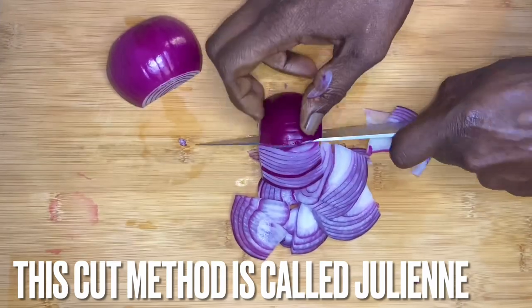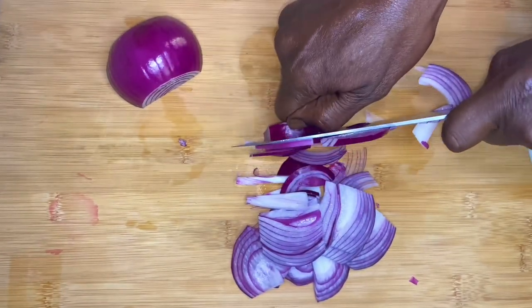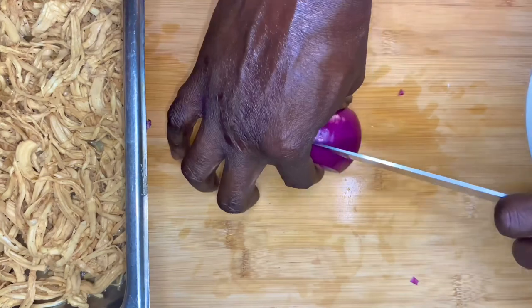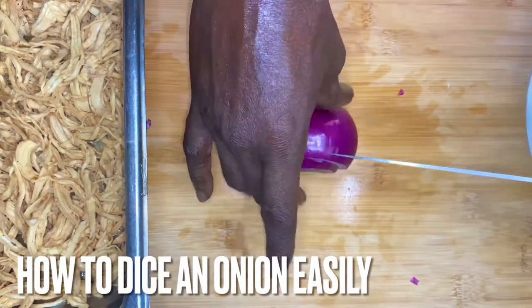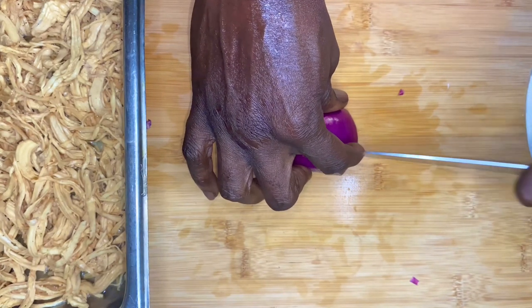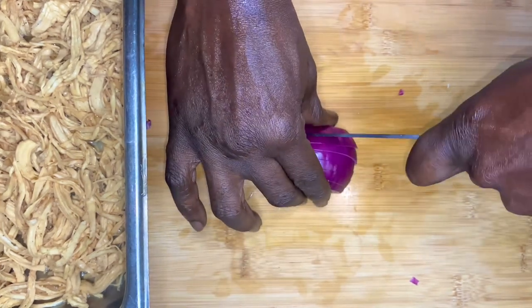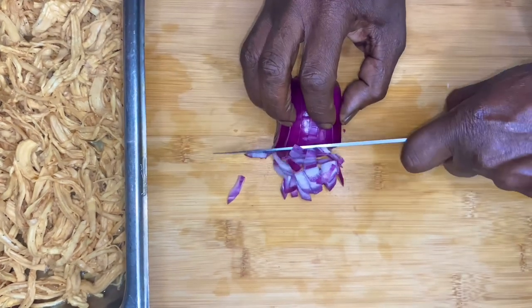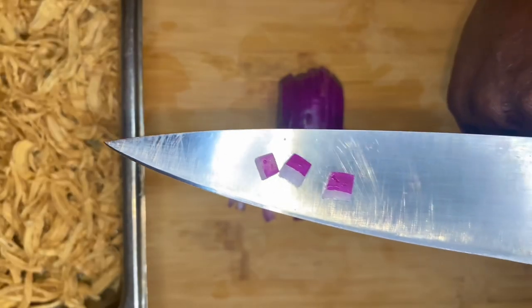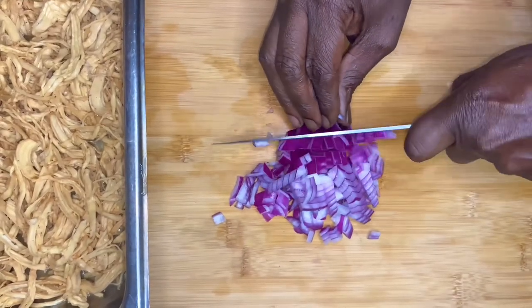You have a little bit of onion on your thumb right there. Now we want to dice this half of the onion. Watch my index finger here — I want to use that blade and hold that onion in place. I do that because sometimes that onion section will come out and you don't want that. You want to keep everything uniform. That is a phenomenal job — that's how you want to dice your onions, a standard commercial dice.